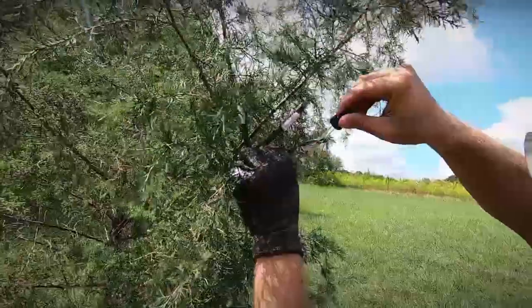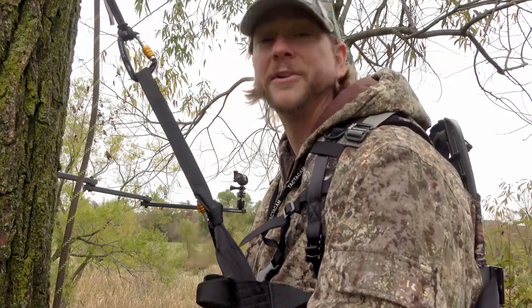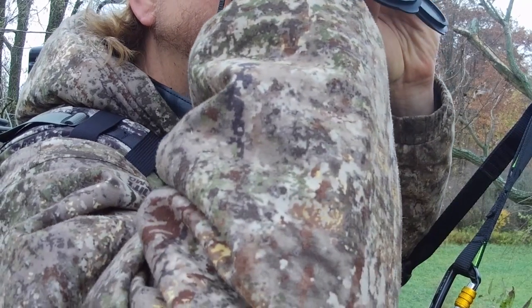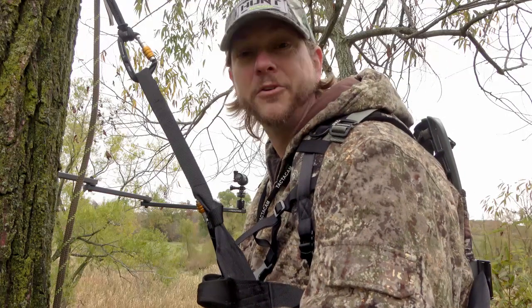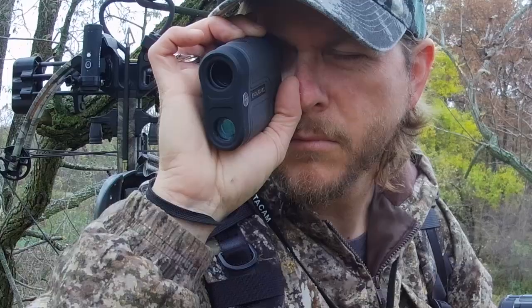So we've been getting all kinds of good pictures, and it's looking like, you know, right now is the time to be out here. So super excited. This is actually my first time hunting for a buck this year, so don't have too high hopes, but hey, things are looking right, so we're gonna settle in and see what happens.